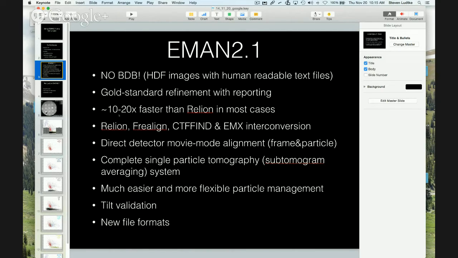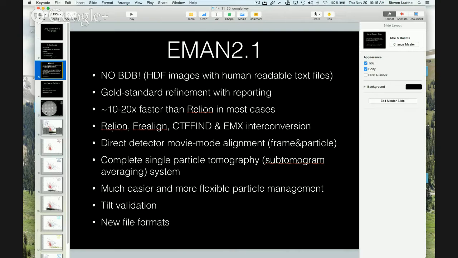If someone were trying to use EMAN 2.0, I would say that, yes, what Sjors has done recently to make Relion easy to use, EMAN 2.0 was kind of a pain to do a bunch of things in. I think in EMAN 2.1, it's sort of a completely new package now. It's very streamlined. It does force you to actually look at some of your data and not just process it completely blindly. But beyond that fact, I think it should be just as easy to use as Relion is. And it actually makes you consider what you're doing when you're doing your processing.